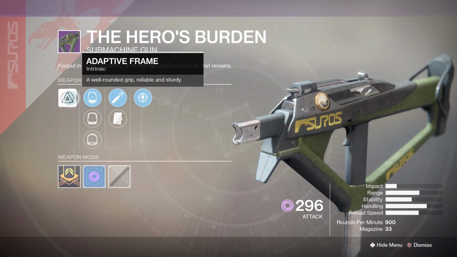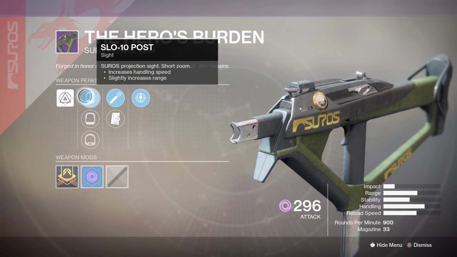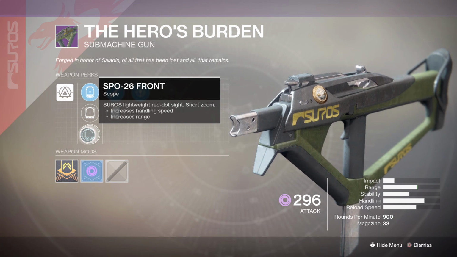Alright Guardians, two more weapons to go, and first we have the submachine gun called the Hero's Burden. It has an adapted frame which is well-rounded, reliable, and sturdy, whatever that's supposed to mean. Now for sights, we're back to the Suros style sight, so it's SLO 10 post, which is a projection sight, then we have SPO 28 front, which is the medium zoom hollow sight, and then the SPO 26 front, which is a short zoom red dot.